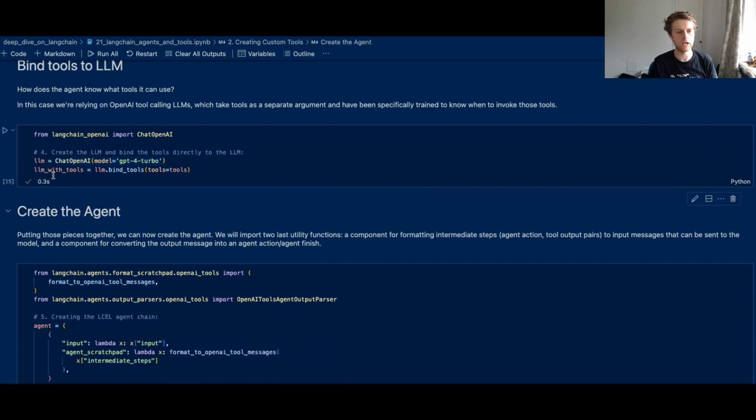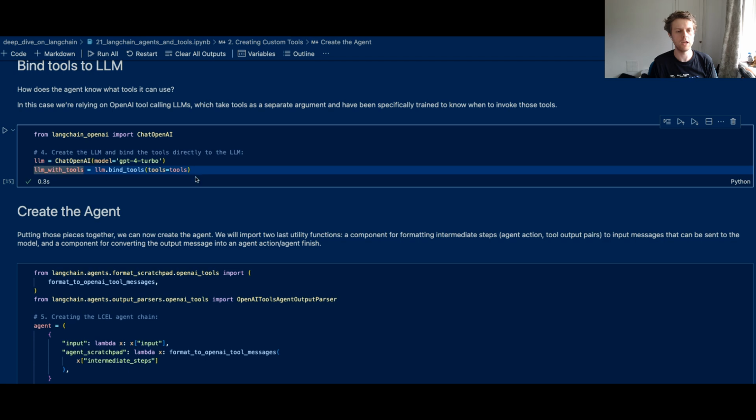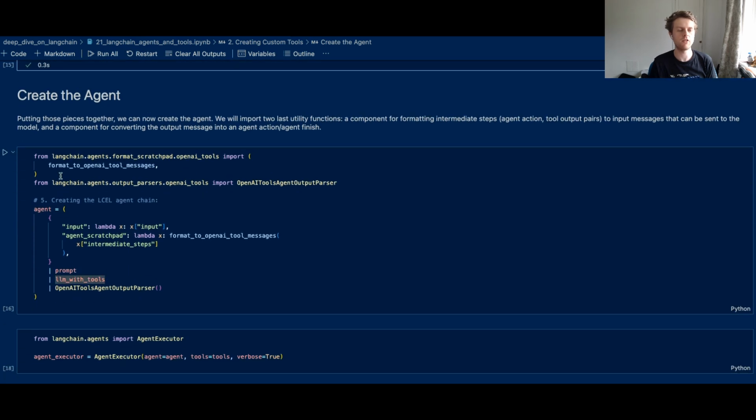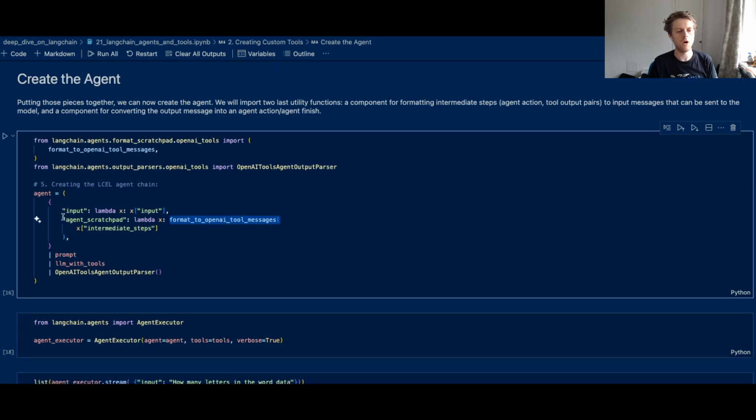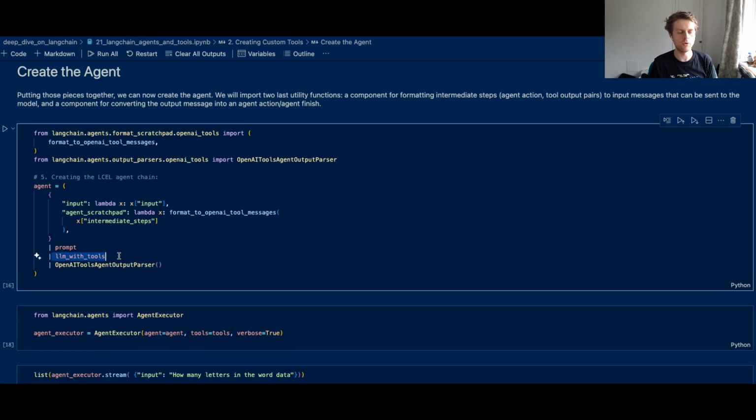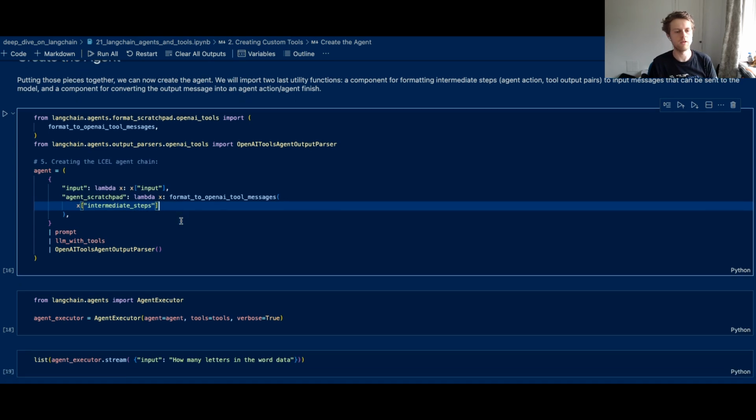Now, once you've got your model and you've bound the tools to that specific model, it knows about those tools, but we still need to set up the formatting to easily convert the intermediate steps that are inside the agent scratchpad into something that OpenAI understands. So what's happening is these intermediate steps that the agent scratchpad stores, I've taken this action and run these tools, it's formatting those into OpenAI tool messages. And then after that gets put into the prompt, we have the model with the tools, and we also pass the tools output back into these intermediate steps so that the agent executor can easily understand those and see what's happening with those.